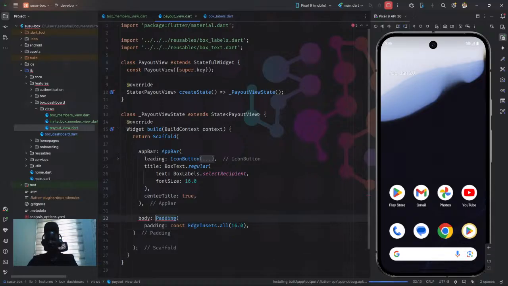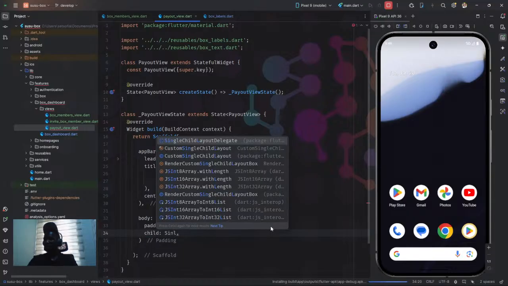For the body, we're gonna have this. And then the padding is gonna have a child, which will be a single child scroll view as usual.